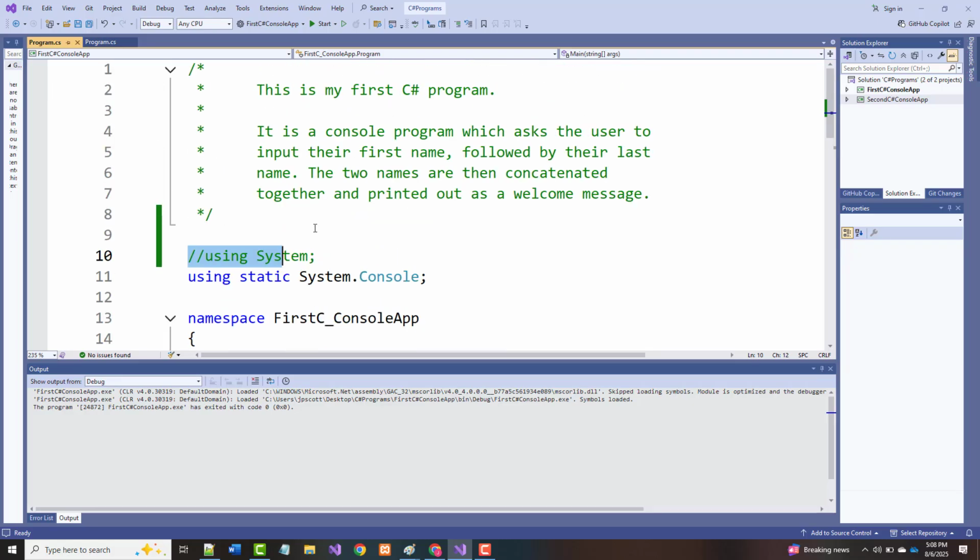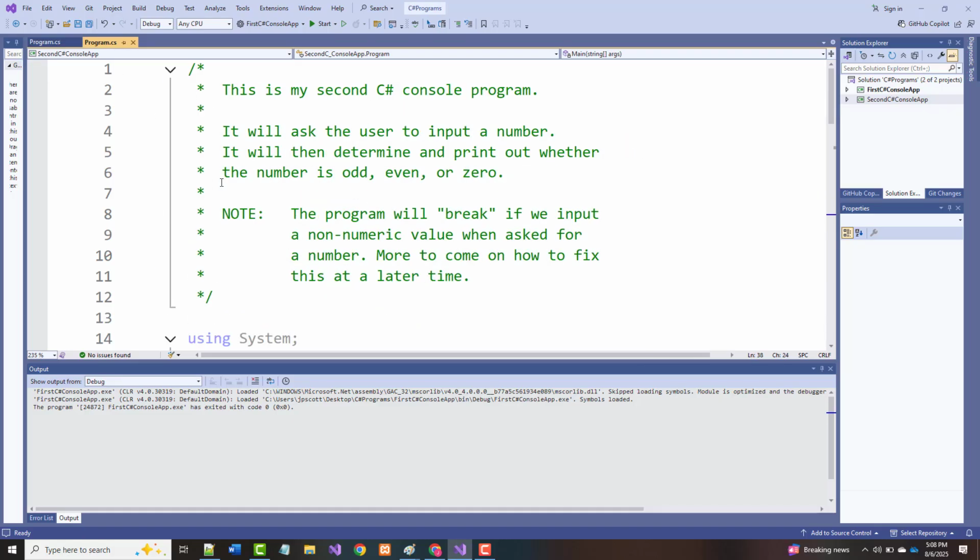I wanted to make sure, I don't know how much time I spent, 10 or 15 minutes, 12 minutes. But I'm going to do the same thing now with the second program that we did. And that's this one. So again, we've got a comment here. This is my second program and what it's going to do. And I put a note in there. Now, you don't have to put comments in at all in programs. You also can over-comment, which you don't want to do.